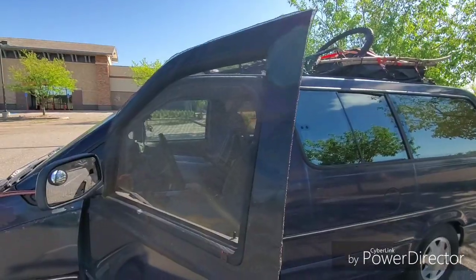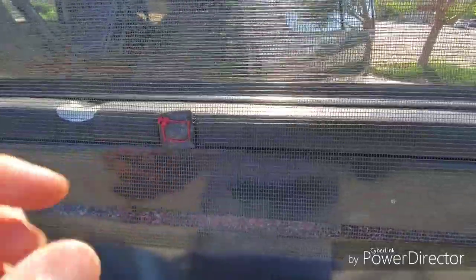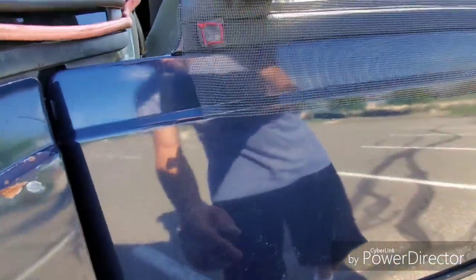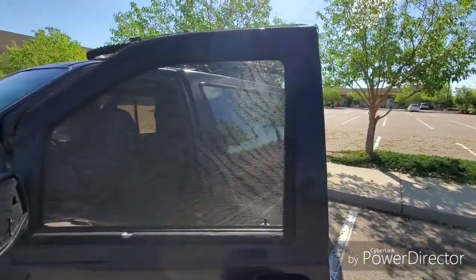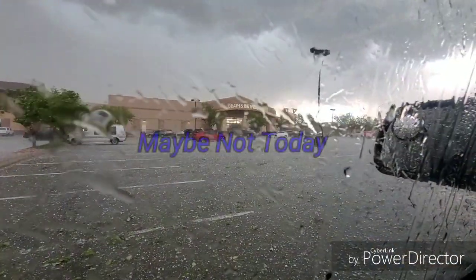All right, so after fitting it on, it's all sewed up. I got some Velcro stripping, which I attached directly to the door, and the side that's attached to the screen, I sewed on using some more of that wax string. It doesn't look pretty, but it's very strongly secure. Nothing's going to get in. There's plenty of overhang here, so it doesn't look like anything's going to be able to get in coming around that side. But that's one screen done. I'm going to go ahead and start on the second one.